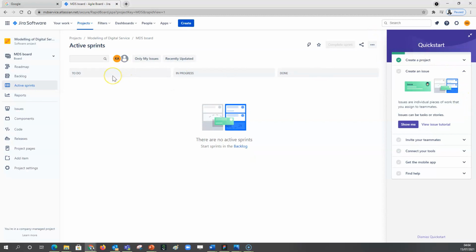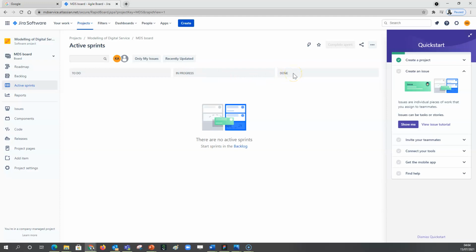So first, let's look at this one. Jira already gives this default workflow. That is, you create your work and for the sprint, which is ongoing, you have to do, in progress, and done.